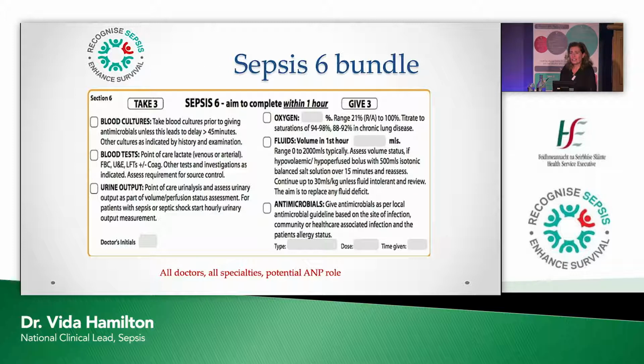What we want to do is have targeted fluid resuscitation for the individual patient. The purpose of fluid resuscitation is to restore perfusion in that individual patient. And so we give a bolus of fluid and then we review the patient and rebolus the patient if they require further treatment.